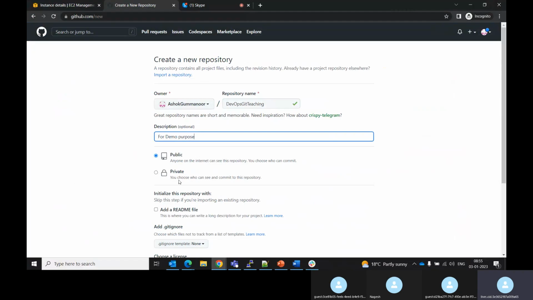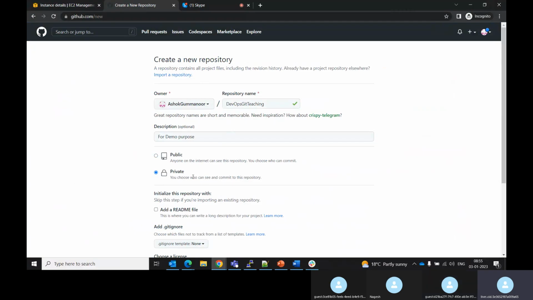And see, public and private, what is the main difference? Public means anyone on the internet can see this repository. If they know the repository name, anyone can see this. If it is private, this will not be seen by everyone; only chosen people can. Not everyone can push code directly to me.